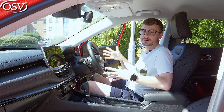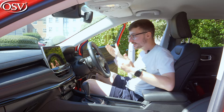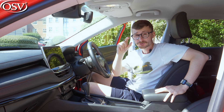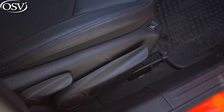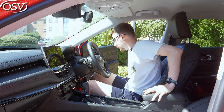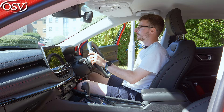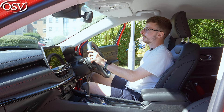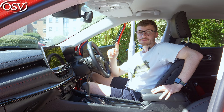The front space isn't as wide as in the Tucson or the Qashqai, but there's enough room to find a comfortable driving position. Headroom is excellent — at 5'8", there are absolutely miles between my head and the roof lining. Worth noting that the optional panoramic sunroof will trim a couple of centimetres off that, so those over six foot may want to take that into account. On all but the top-spec S models, the seats are manually adjustable, allowing you to pump yourself up high for a brilliant view of the road ahead, or sit lower for a more engaging drive. Lumbar support comes as standard, though it's one-way — four-way power lumbar support requires the top-spec S model.